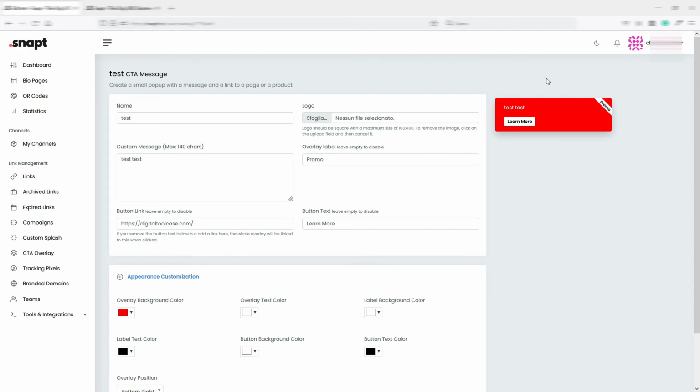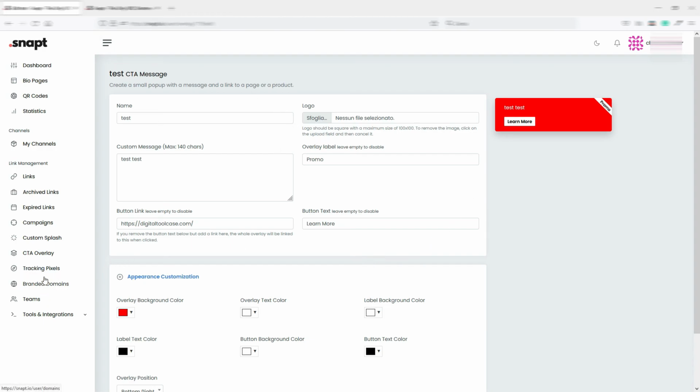And you can promote what you want. So this is very useful, for example, if you share links on social networks or on TikTok and so on, to insert your call to action in quite any page you want. Maybe I'm not really able to explain you well how this CTA overlay works, but I can assure you it's a great feature. Maybe search on YouTube on how this CTA overlay work if you don't know it, and you will be surprised that you can do it for free here inside Snapt.